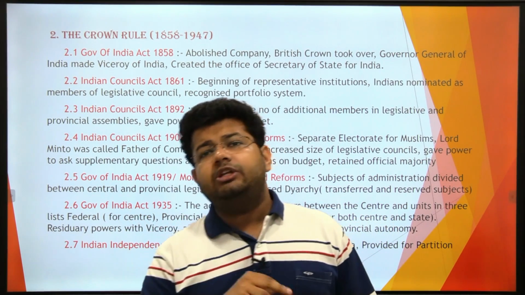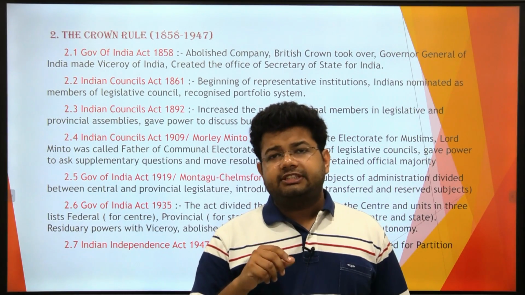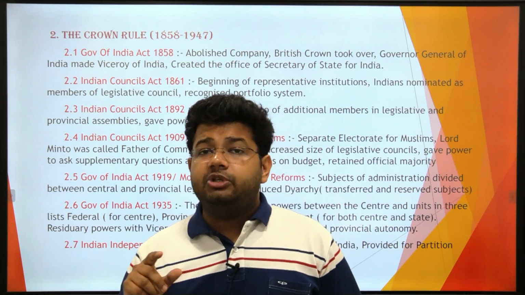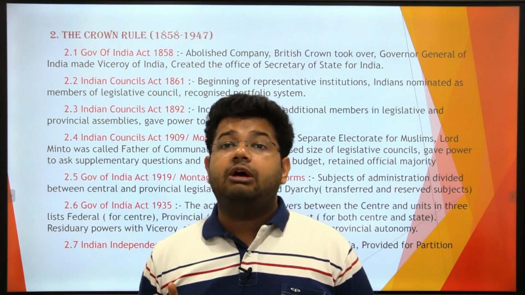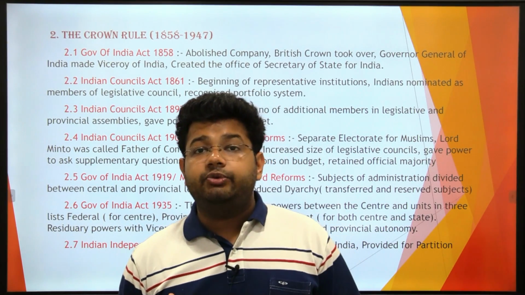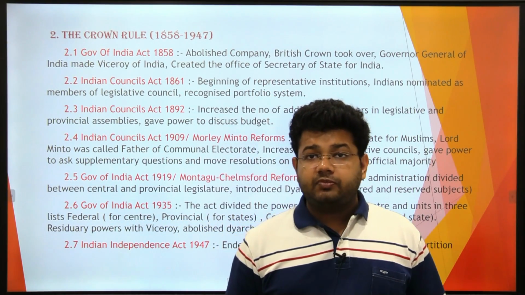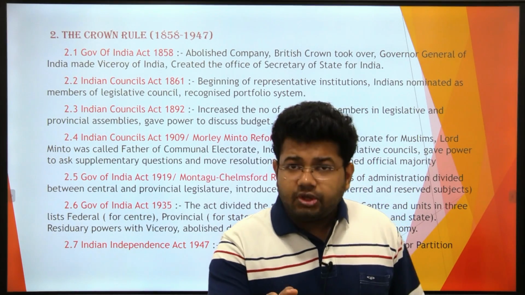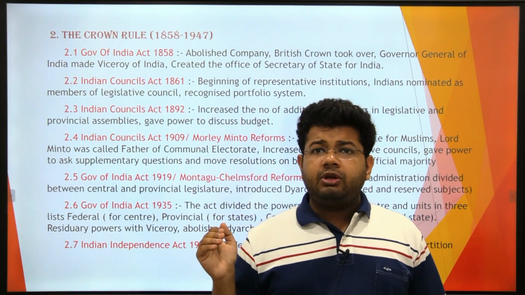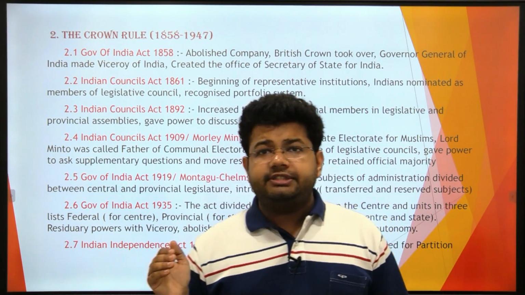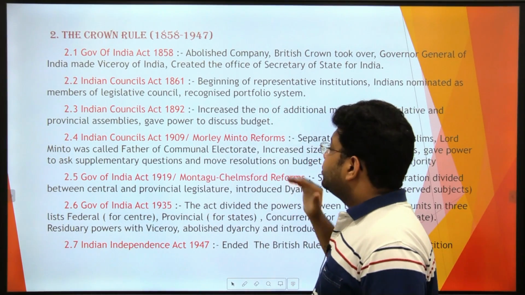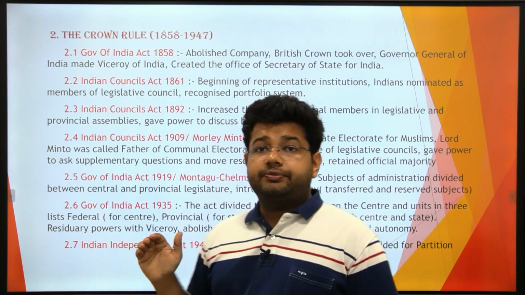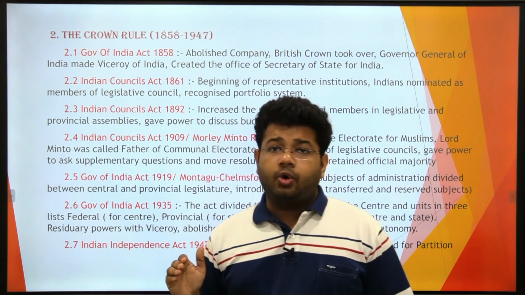In case of communal electorates, it is not the system. In case of communal electorates, only the members of that very particular caste will be allowed to vote for that very individual, and others will not. Therefore, this draws a line between communities, and hence Lord Minto was also known as the father of communal electorates.